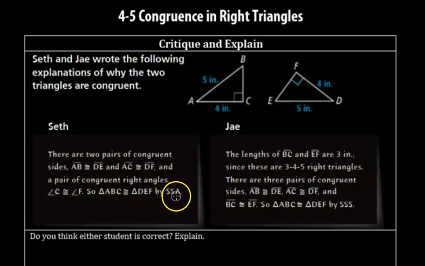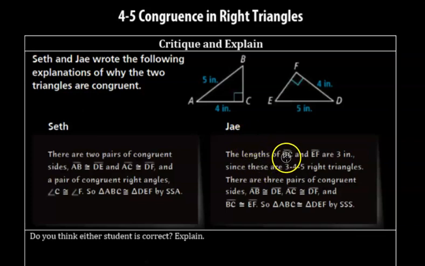And you can see that since he's put the angle not between the two S's, he's not saying that that's an included angle, but it would be a non-included angle, which does seem to match what we have going on here. Two pairs of congruent sides and then an angle that's not the included angle between them, but is non-included. Now, Jay gave a slightly different explanation.